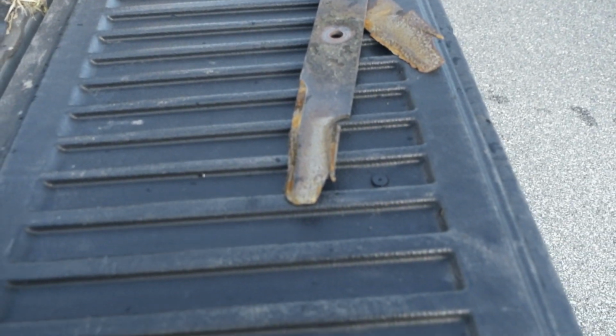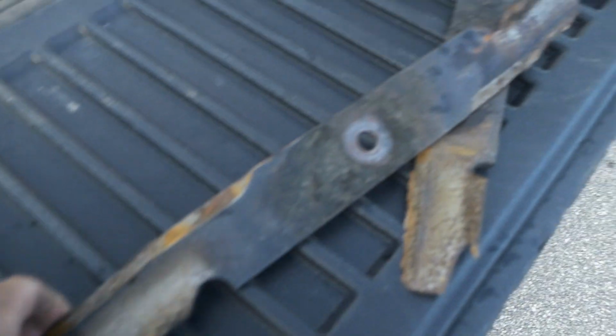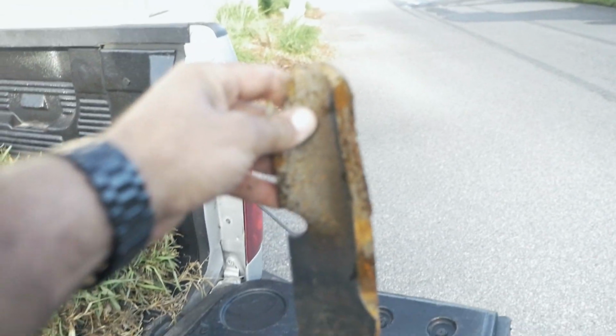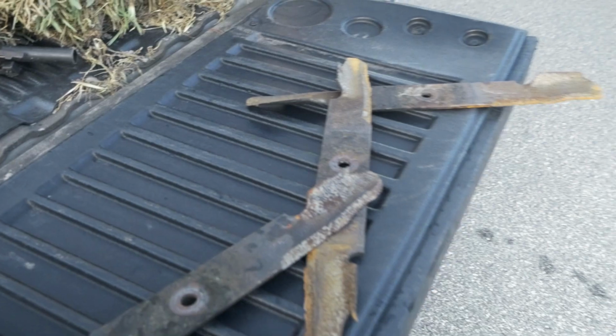For what I've gotten out of these, I'm pretty impressed, man. I really am. So these are the laser edge self-sharpening blades. 76 hours, bros. All right, so I'm waiting for the guys to get here. Again, 76 hours on those things. That's pretty nuts, man.